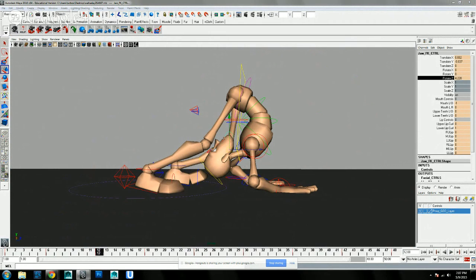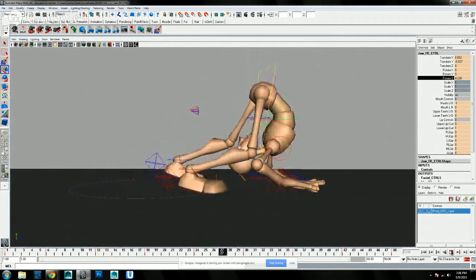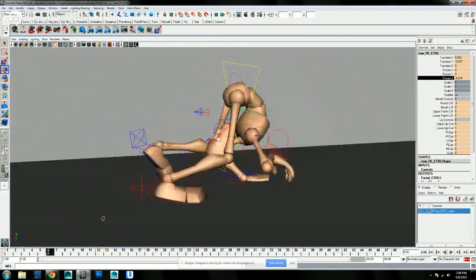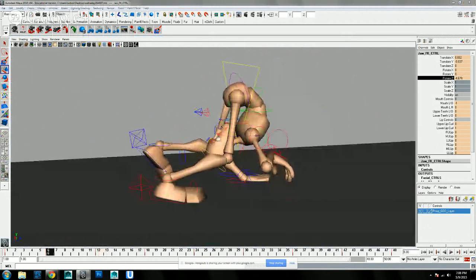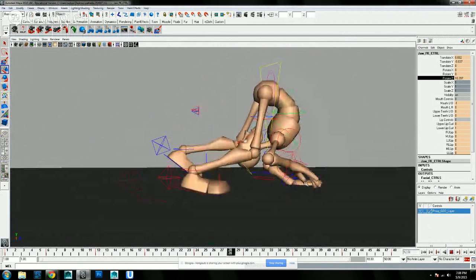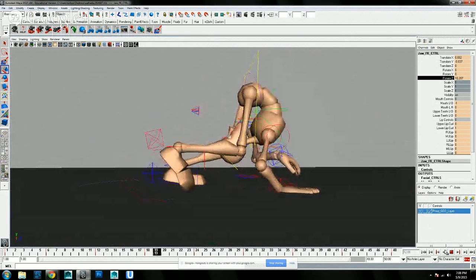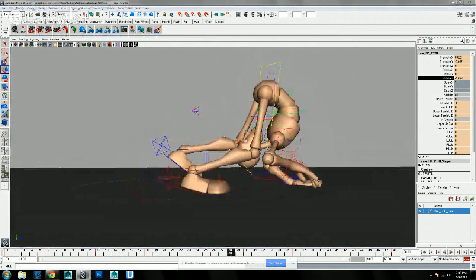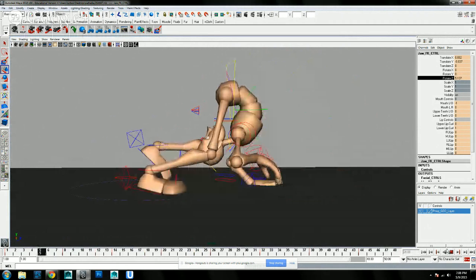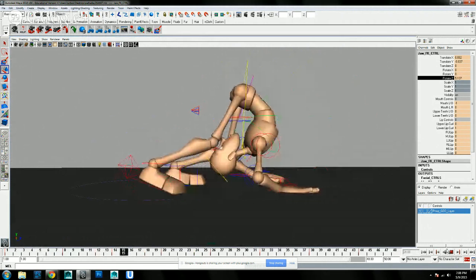Waggle. And let's delay it 2 frames. What we got? That might be a little too much now.